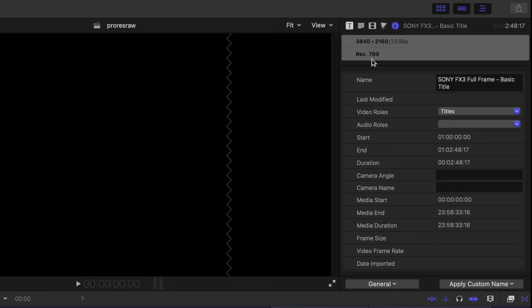Now in the upper right hand corner here, you can see that my project is set to Rec 709. And you may be wondering, why the heck are you using Rec 709 when you have 16-bit HDR footage? Well, let's talk about that. So if you're going to export and deliver in HDR, then definitely edit your footage in HDR.